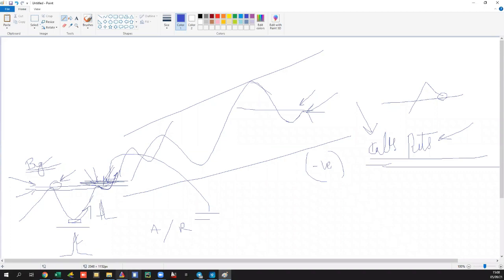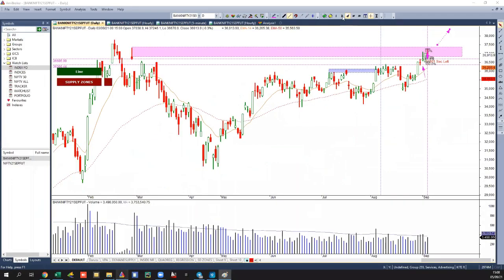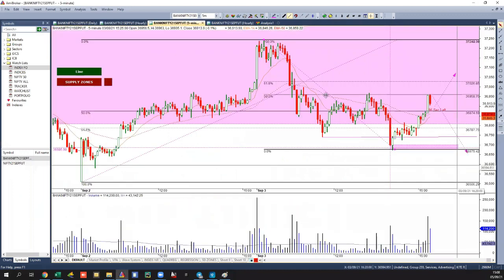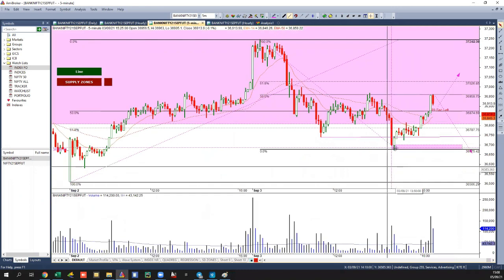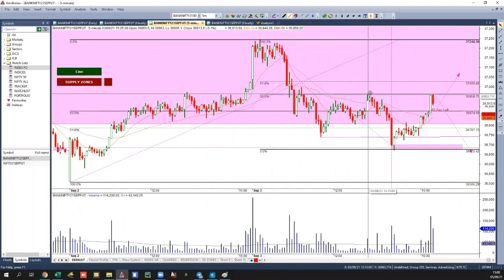The same happened here in the Nifty chart, the BankNifty chart. If you see the 5-minute chart, the prices were moving up. Now the same concept, there's a high volume. Now we are moving up. Now at this level, the sellers have to show their strength. Have they shown? Yes, because there was a bearish reaction.